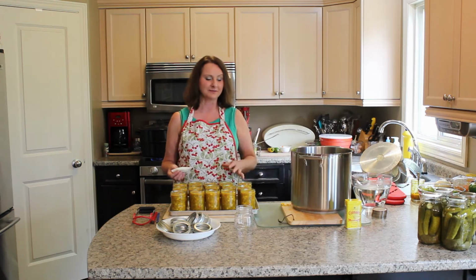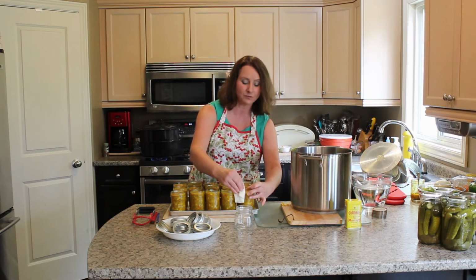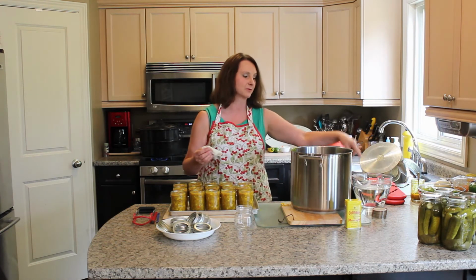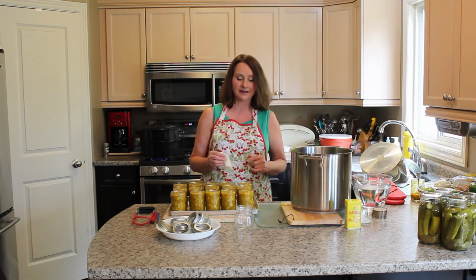Okay, so I've filled my jars to within a 1/2 inch of the top, and I've already wiped the rims down with a dampened paper towel. I have some boiling hot water in that measuring jar, and then I wipe all the rims.